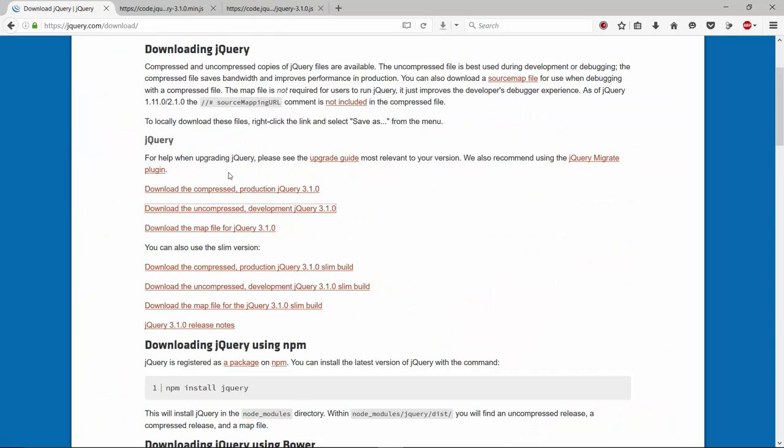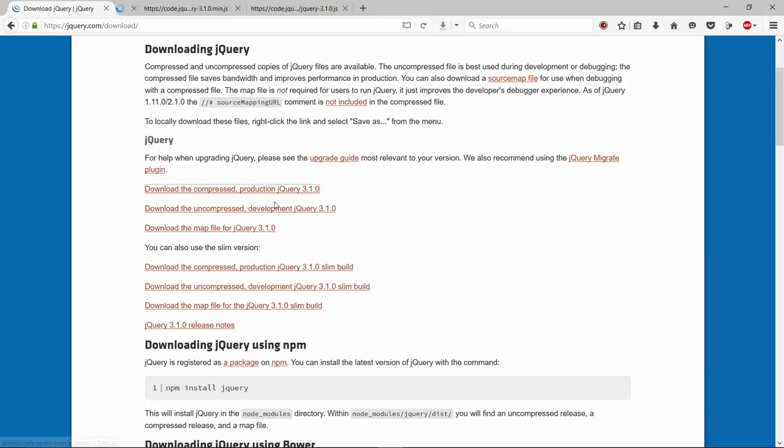Okay, so how you can use this? So when you are clicking on this production version, now in maximum cases I am telling you, not in maximum cases, all the time we will use this production version because its file size is less than the development version file size, and we will try to minimize our file size. Why? Because it will help the page to load faster. So that's why we will use the production version.